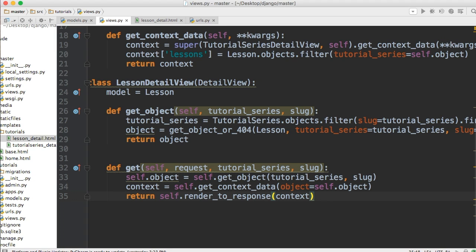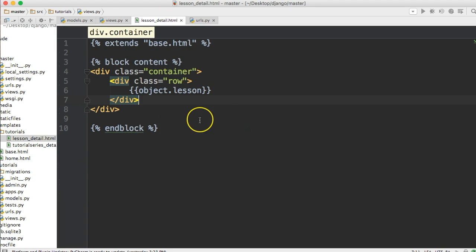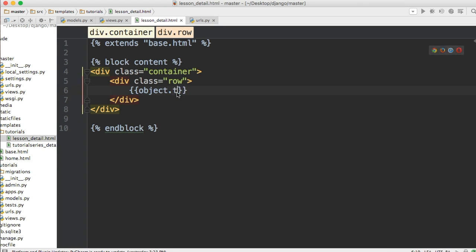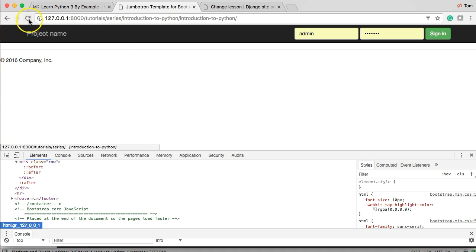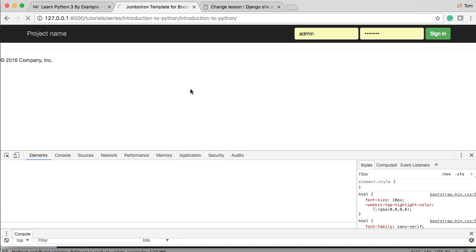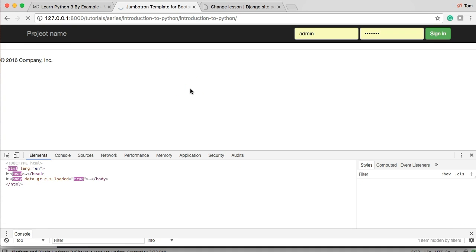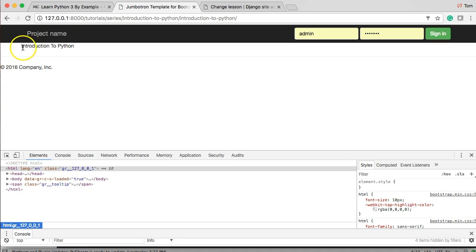Yeah. I don't know why it's not displaying. Oh, object.lesson. That's not correct. It's object.title. I don't know why I put lesson. There we go. There we go. Introduction to Python. Alright, so we got something displayed. Sorry about that hiccup, but hey, it happens occasionally.